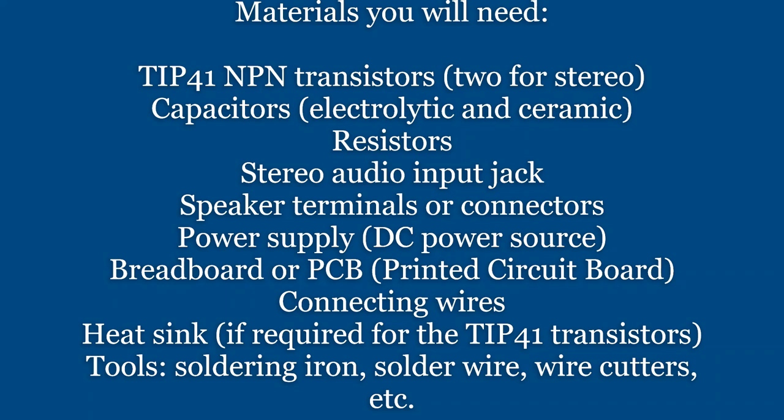Breadboard or PCB, printed circuit board. Connecting wires. Heat sink, if required for the TIP41 transistors. Tools: soldering iron, solder wire, wire cutters, etc.